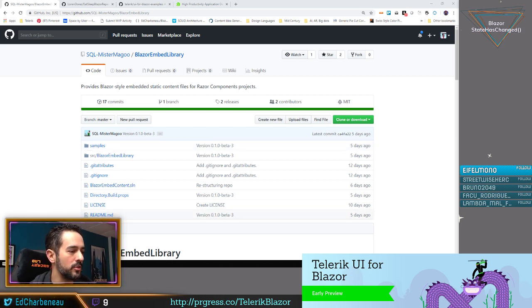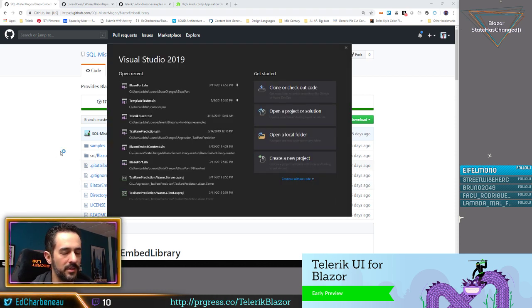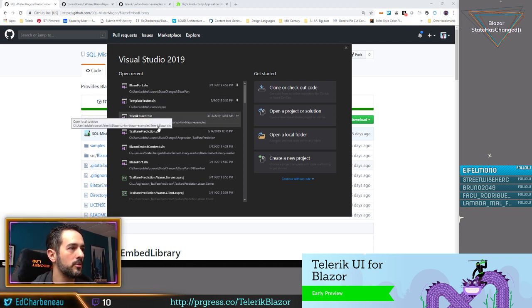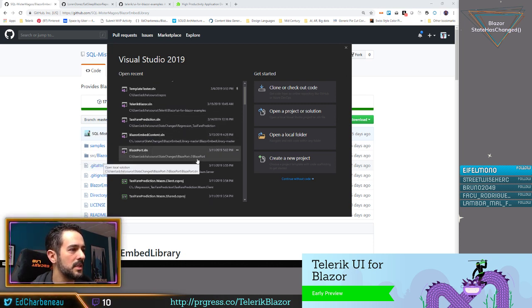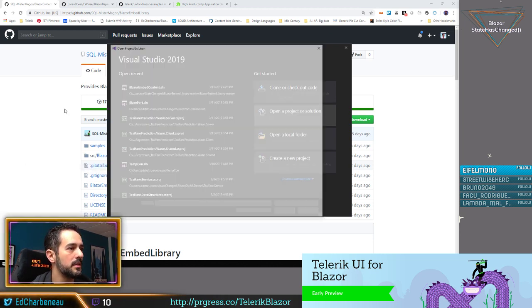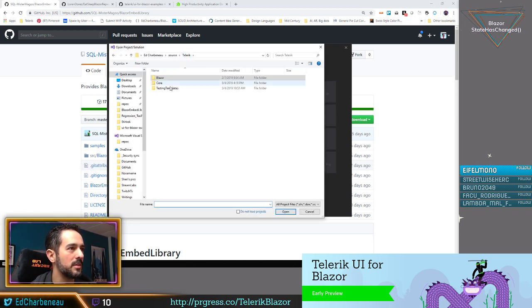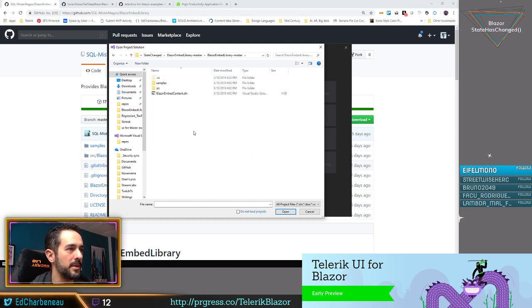So we'll go ahead and get Visual Studio 2019 Preview 3 up and running. And I've got all the latest Razor Components bits and Blazor bits installed. So everything that we've got going on today is going to be on the latest and greatest versions. And let's see, I've got to remember where I put this project when I cloned it. I think I cloned it for the show, so let's see if it's under my folder here, and it should be, yep, there we go, Embedded Library Master.